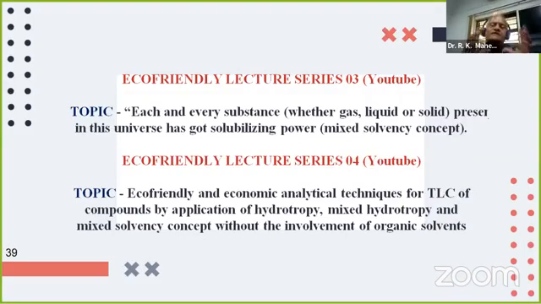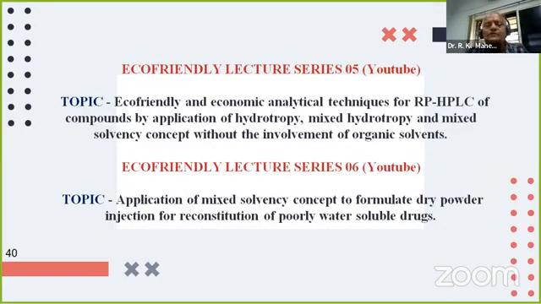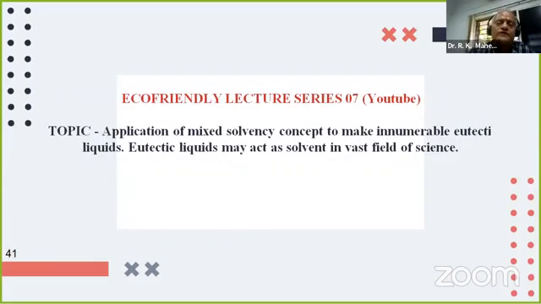Eco-friendly lecture series number 3 is for understanding the mixed solvency concept. Number 4 is for TLC of compound. Number 5 is for reverse phase HPLC of compound, and number 6 is for dry powder injection for reconstitution. Those who want to take projects in the pharmaceutics field can develop this and use this. Eco-friendly lecture series number 7 is to make innumerable eutectic liquids.